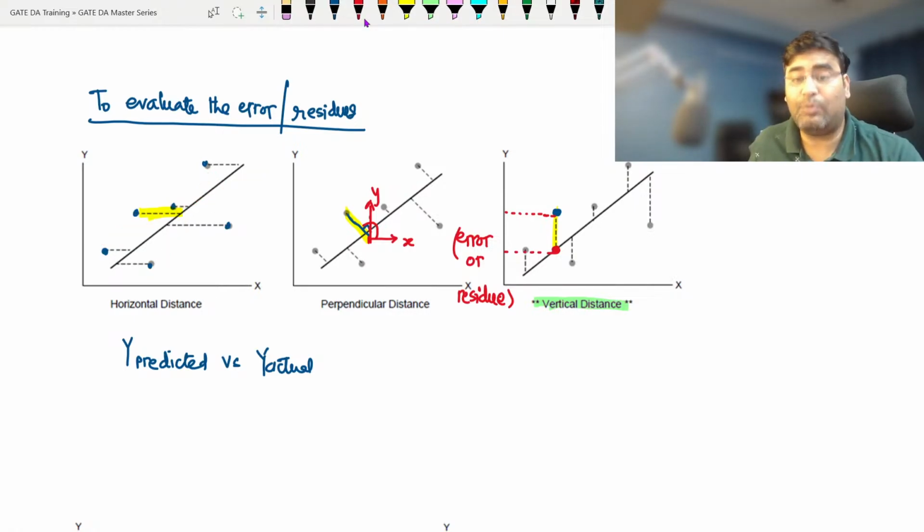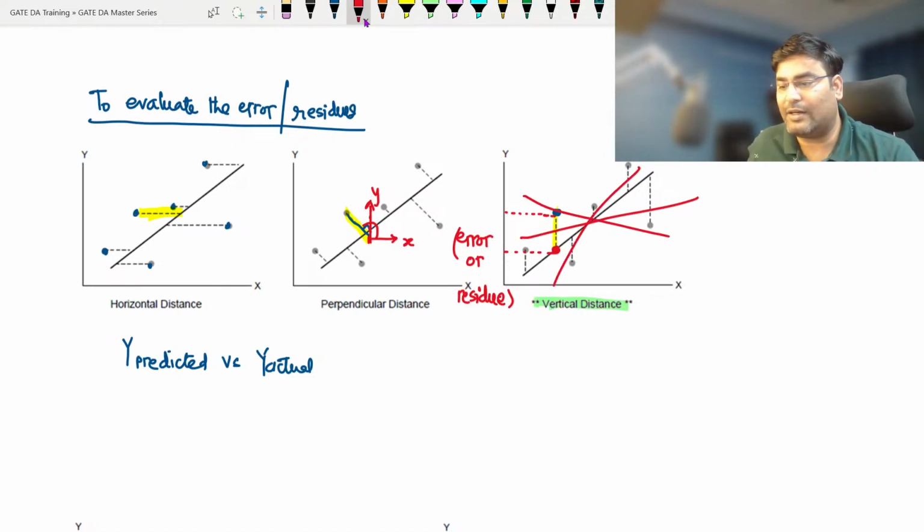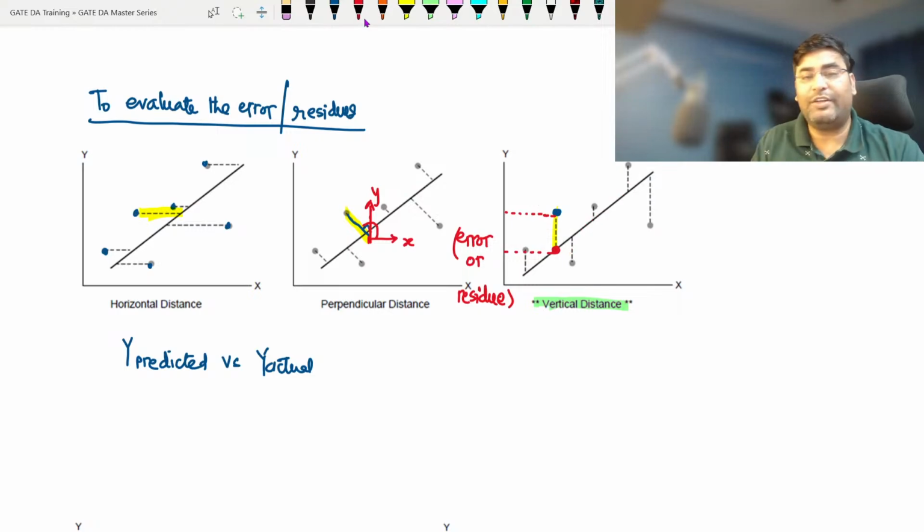So then the whole point is how will you minimize it visually and manually? Drawing a line like this or like that or any other lines is not going to get you the optimal line, and even if you reach there it will take quite a lot of effort. So we need to come to a mechanism which helps you get the minimized error, and that's where we start thinking about taking all the errors and trying to minimize them. Okay, any question, guys? I'm looking at the chat.